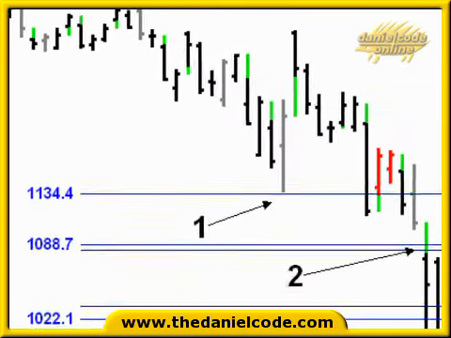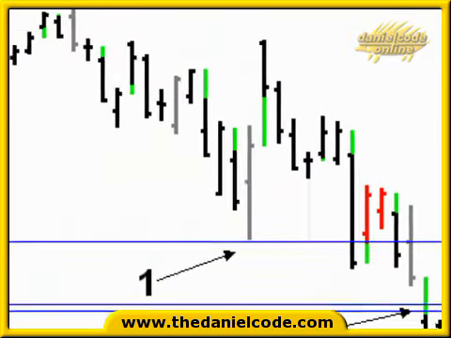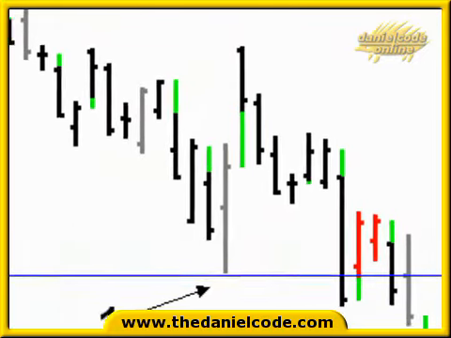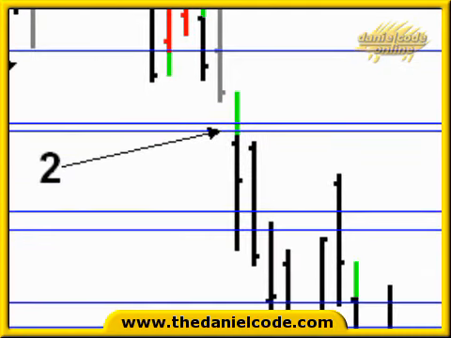If you look at the arrow number 1, you'll see that that market bottomed at near 1134 and had a huge intraday reversal. If you'd known that Danielcode number was there and got the reversal, you'll see the gap up the next day. There was about 70-75 points in that trade for you. If you go to the next, number 2, you'll see that the market gapped down past the Danielcode numbers, and there were two of them there. That's how markets often deal with significant resistance and support. It gapped down past it and it made its high of the day at the Danielcode number.